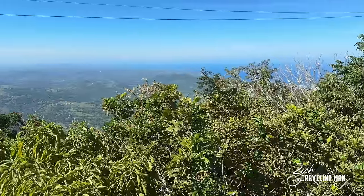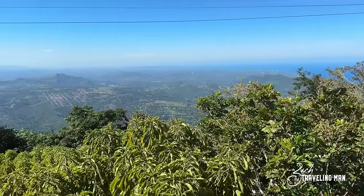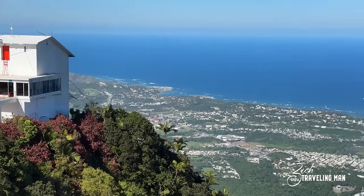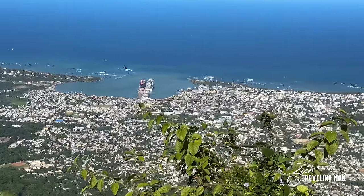And then we walked up to this bridge that has this very wonderful view out over the side of the mountain. Now we've made it up to the very, very top. You can actually see right here the cable car station. We're gonna be taking the cable car all the way back down to the town, which is right down there where we were earlier.